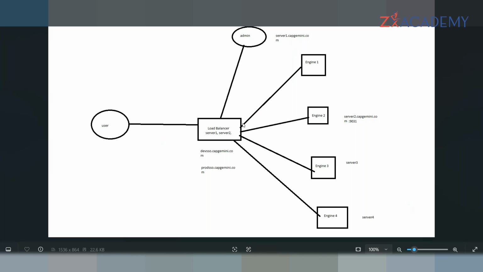Okay, all 4 are interconnected. So whatever you do in the admin console, all the other servers will also have the same information. So whenever I access SSO, even if it goes to server 4, server 4 will also have the same information actually. Okay, getting my point? Yes, sir. Got it. So that concept is known as multiple PingFederate engines with one admin console actually.